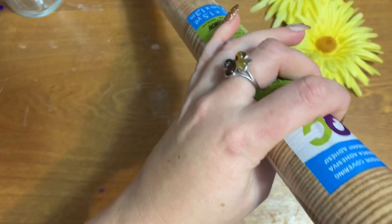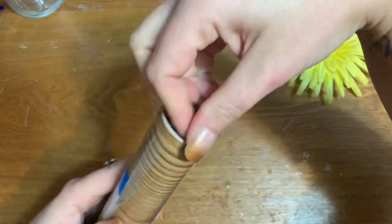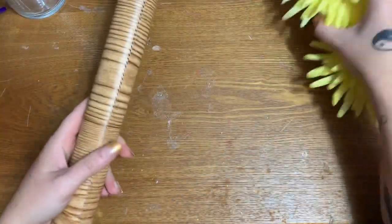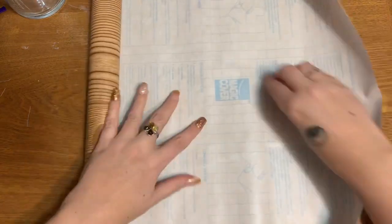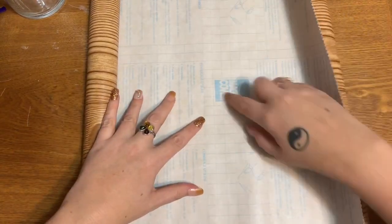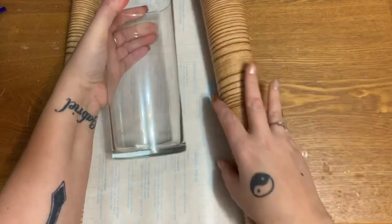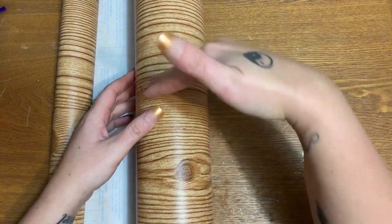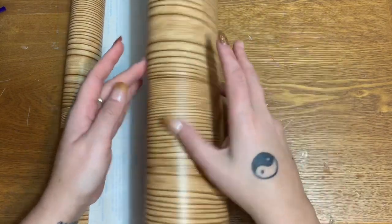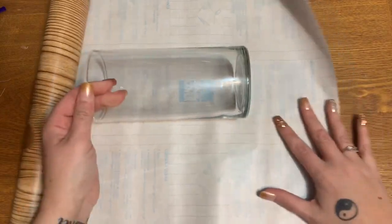Let me unwrap it. I hate unwrapping stuff on camera because it just makes a bunch of noise and it wastes time. It does have cutting lines and grid lines marked out, which makes it easier to cut a straight line. Now you want to decide which way you want the wood grain to run — it can run sideways or up and down, it doesn't matter. Mine I kind of want to run up and down.